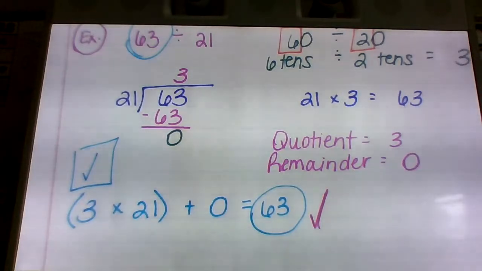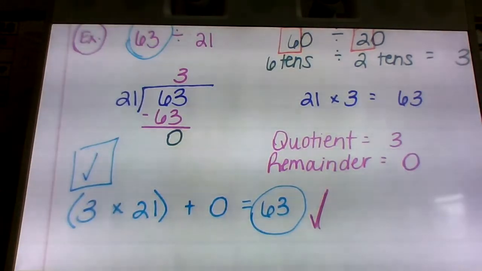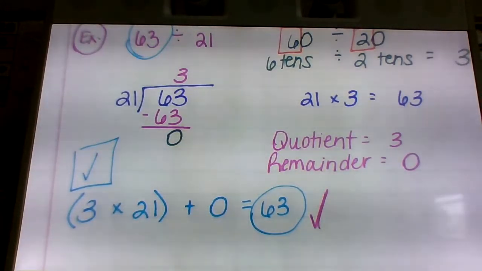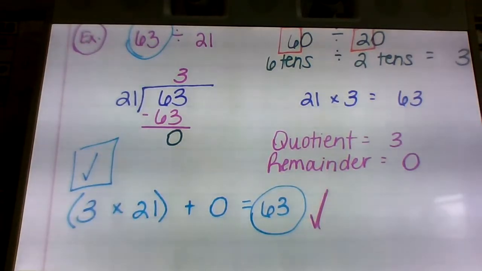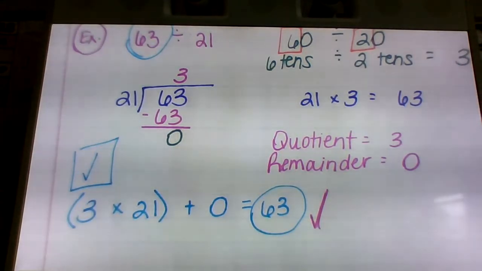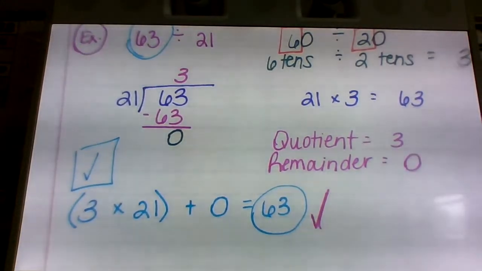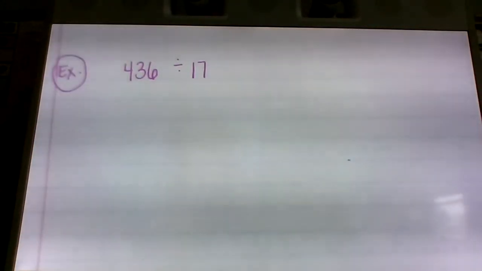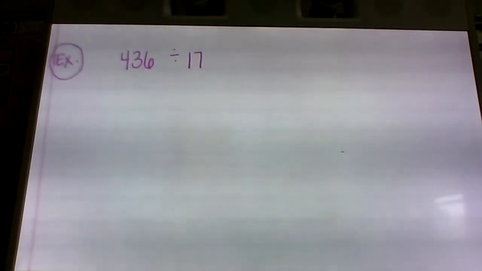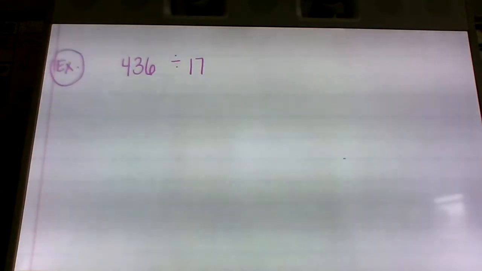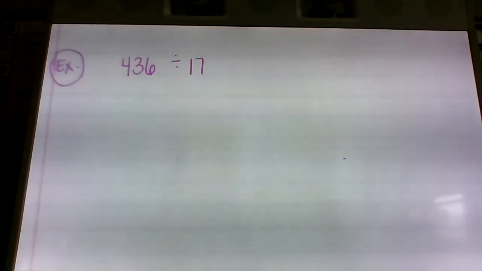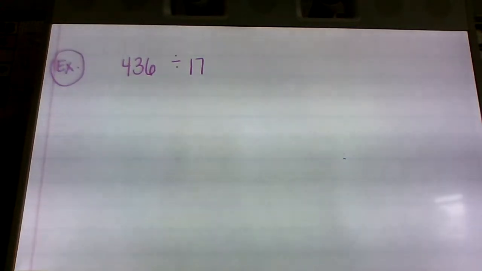So this was the work I had your students do this week for math. Now today's Friday the 15th, today I introduced a new strategy for your students to try. Again, my job as an educator is to provide your child with as many strategies and tools as possible, and their job is to determine which strategy will work best for them. All right, this next strategy is called a partial quotient strategy.